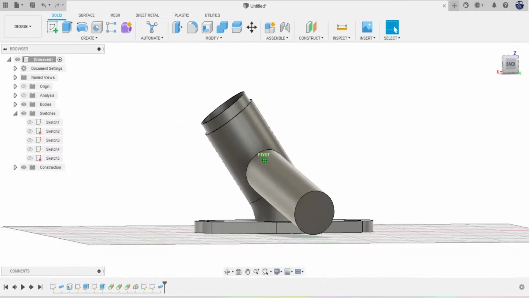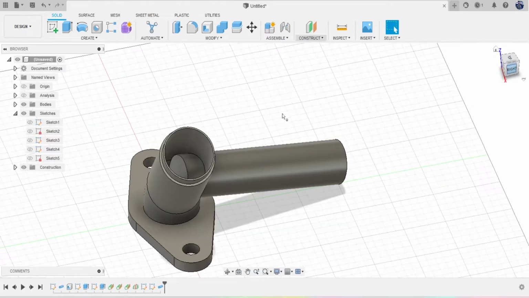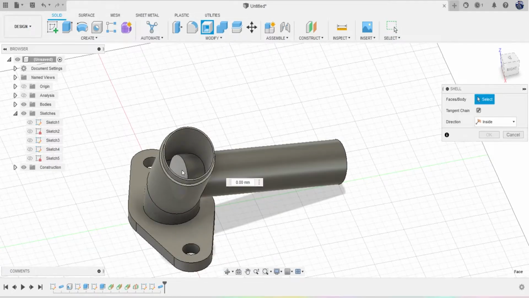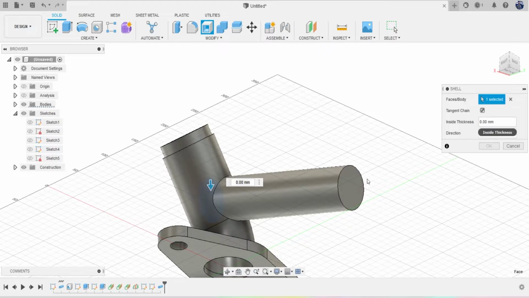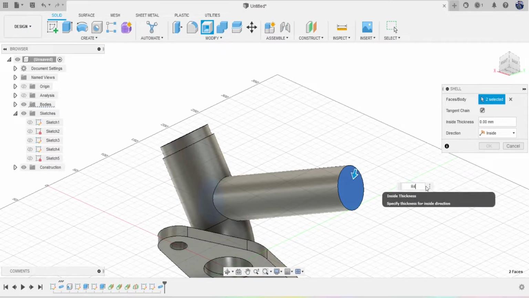A little bit of tidying up to do. Let's just shell those, and again, I assume, well, I should never assume. Okay, that's going to be 4. No, not 4, 4.